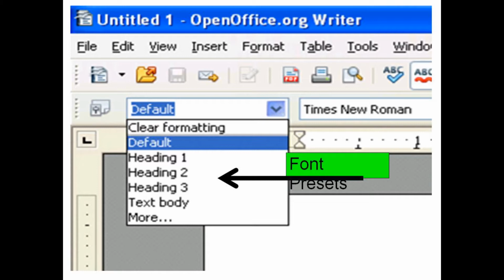Then there's the text body that we can always adjust. And there is more. So likewise, we can look at this as a place for a shortcut of different sizes of fonts that we want to use.